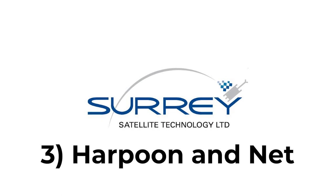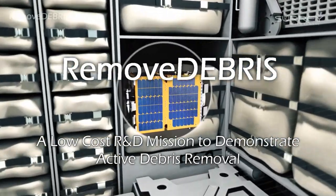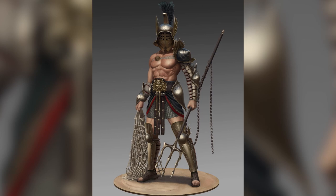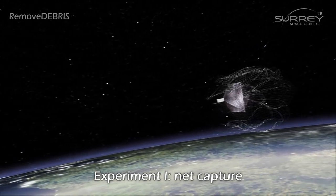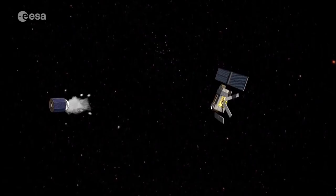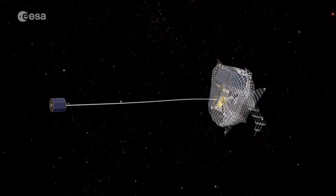The third approach, pioneered by Surrey Satellite Technology Limited, is Remove Debris — a project conducted by a consortium of companies in collaboration with the University of Surrey, seemingly taking inspiration from Roman gladiators wielding both a net and a spear. The Remove Debris system designed by Airbus features a tethered harpoon and a weighted net casting system. In 2019, Remove Debris successfully tested both capture systems in orbit. Using their net system, they captured a target CubeSat — one of the most common types of small satellite. The platform tracked the CubeSat and, once within a seven-meter range, fired their space net so that deployment masses wrapped around and entangled the target before a motor-driven winch reeled in the neck of the net, preventing it from reopening.